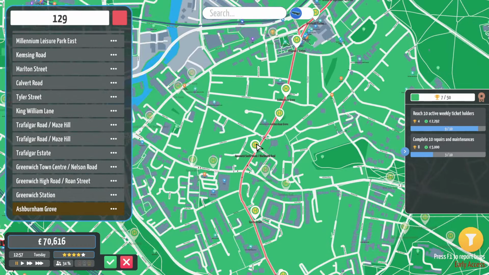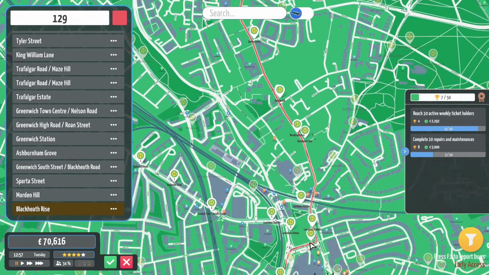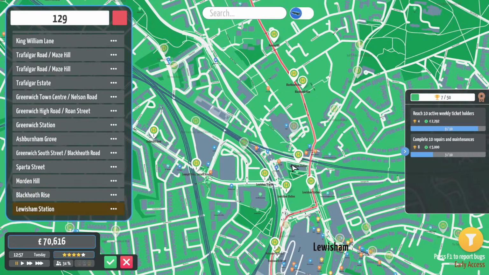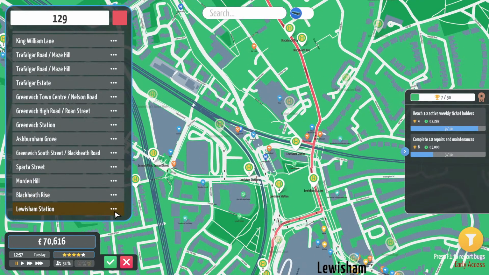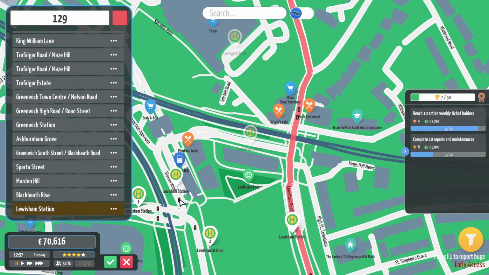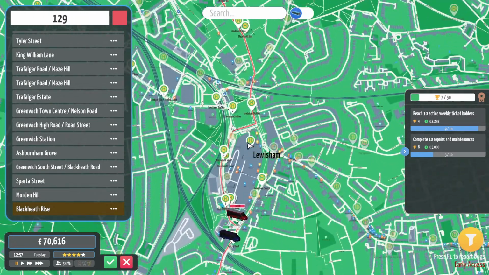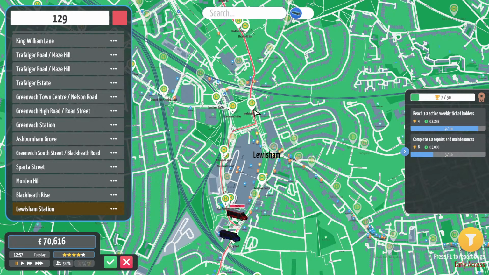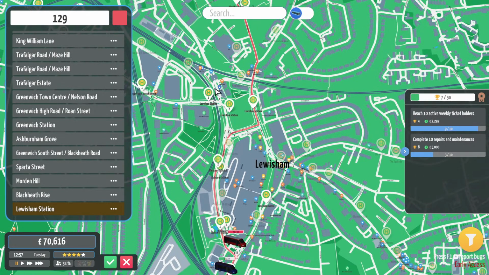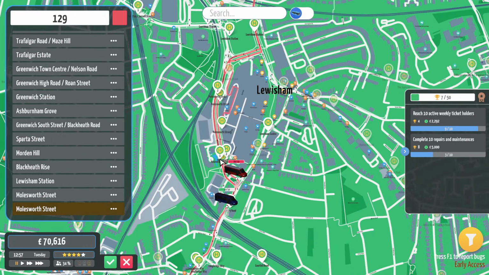Ashburn Grove, Greenwich South Street, Blackheath Street, Sparta Street, Morden Hill, Blackheath Rise. Go past the Tesco, go into Lewisham Station. Not pop around through the Tesco, ideally. Go around Station Road. Okay, I completely forgot the one-way system for some reason completely messes up here. So I guess it'll serve the same stop at Lewisham Station, even though that's not what it does in real life. What it does, it goes around here, then goes here. But we're not going for realism, considering we're sending every single service down.